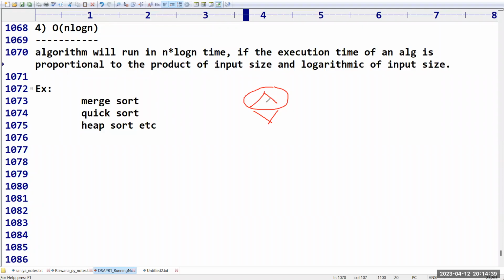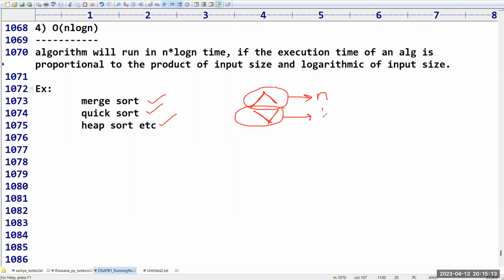In merge sort, we are going to divide the list first. We are going to divide a big list into small parts. Then after that, we are going to combine by comparing each and every element with the remaining elements. This is the concept we follow in merge sort, as well as heap sort and quick sort. This algorithm is divided into two phases. In the first phase, we divide the entire list, so it will take n time.